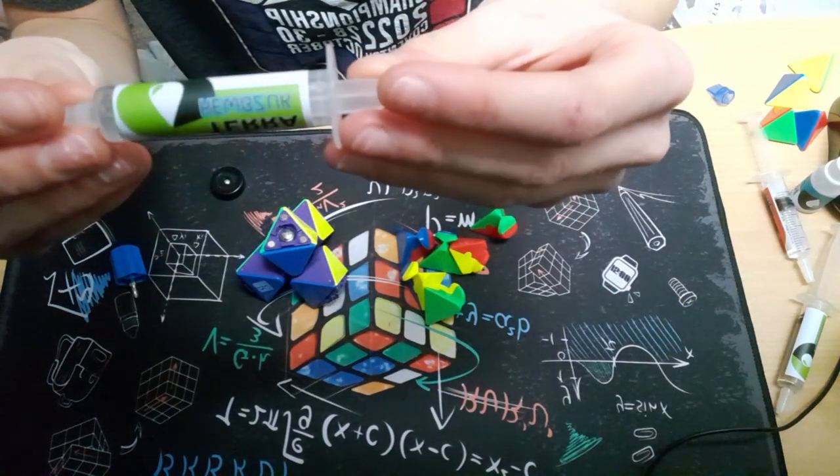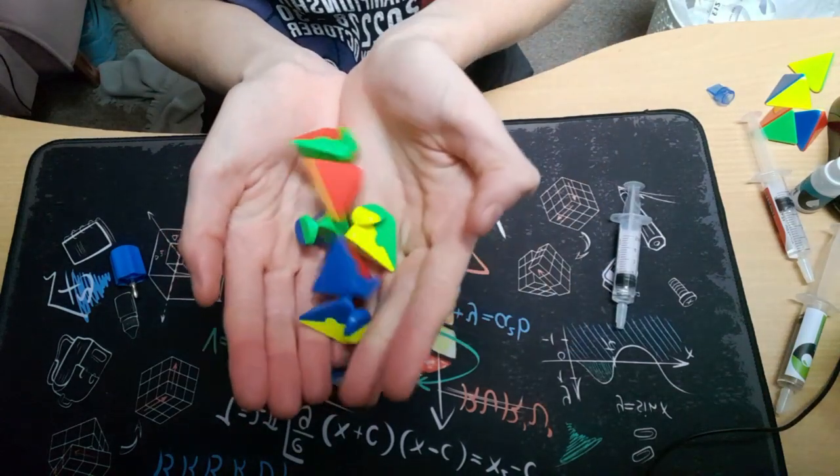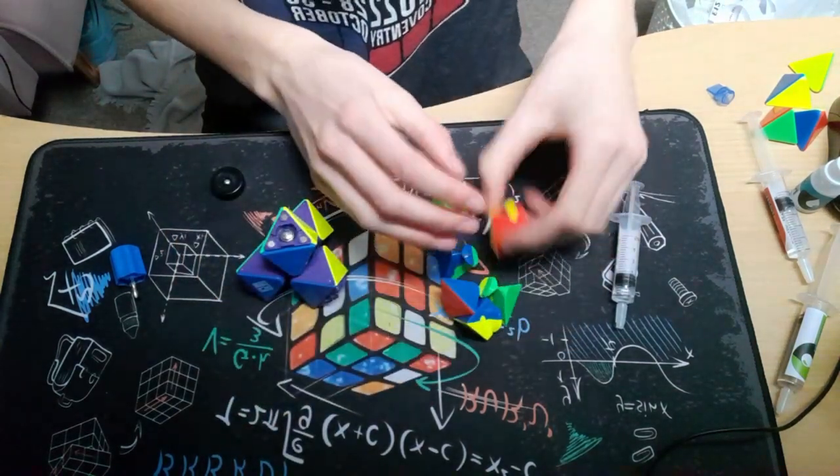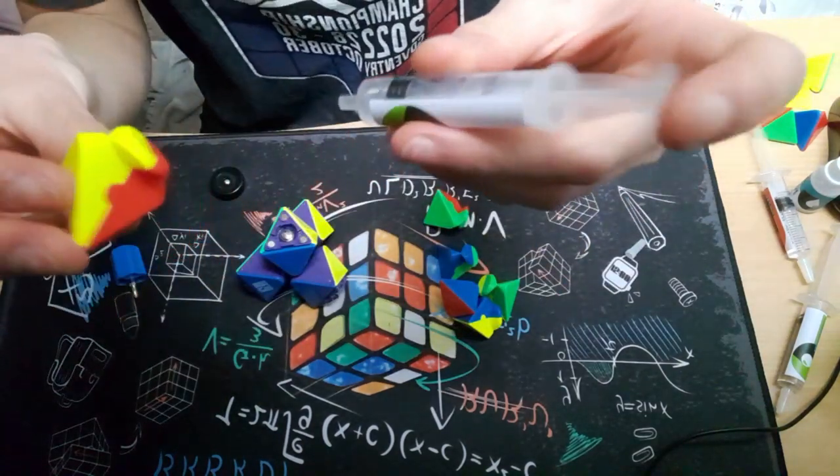So for the next bit, you'll need a lighter silicone-based lube. So I use Terra from KewbzUk, and this is just going to be for a few of the pieces. You don't need to lube all of them, but in general, just probably like three.